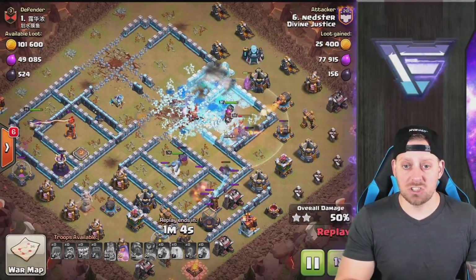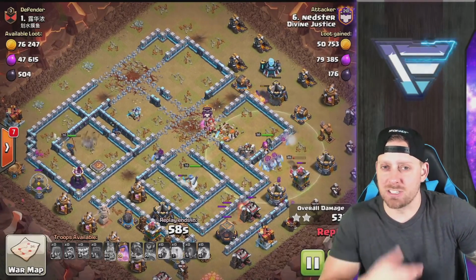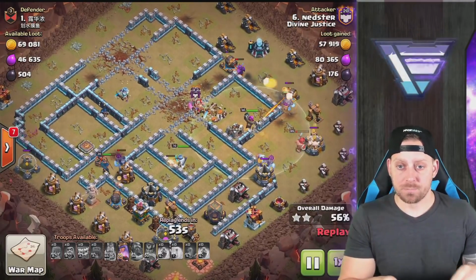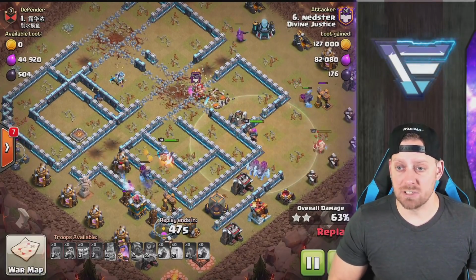Now there is the Royal Champion working on this Inferno Tower compartment. What was she doing? Was she going after skeletons or something? Because remember, she can jump walls. She doesn't actually have to pound through them as our Queen does. But she's still doing a really nice job, one, two, three shotting the cannons as well. I believe that was a max level cannon too.